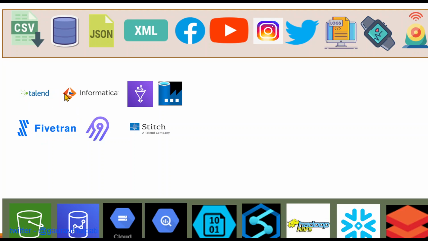In the previous ETL tools, it was a bit difficult to connect to these sources initially when they started. Then they also came up with new connectors. Similarly, Fivetran and all these new age tools have all these connectors readily available. Along with this, they can also do near real-time replication as well.